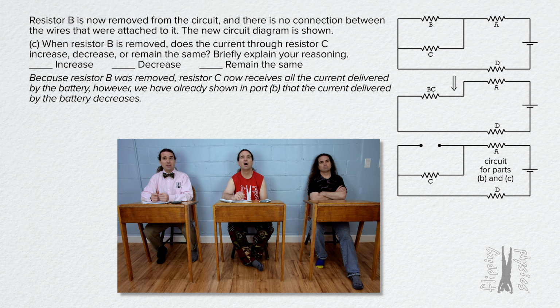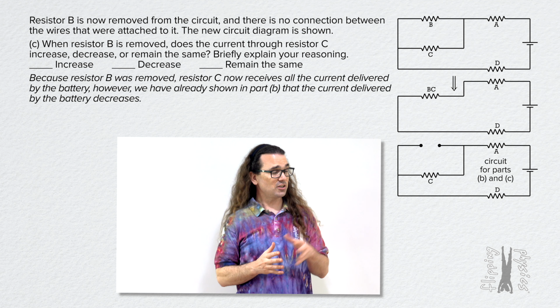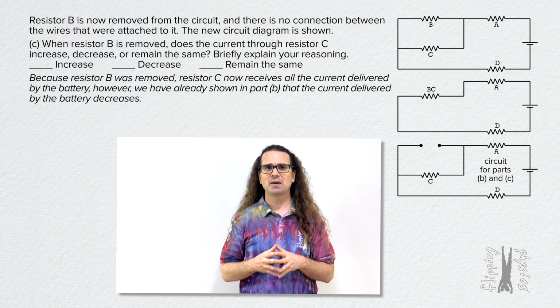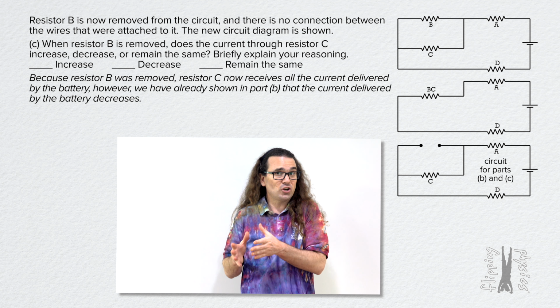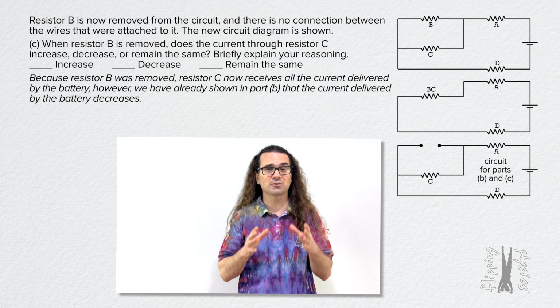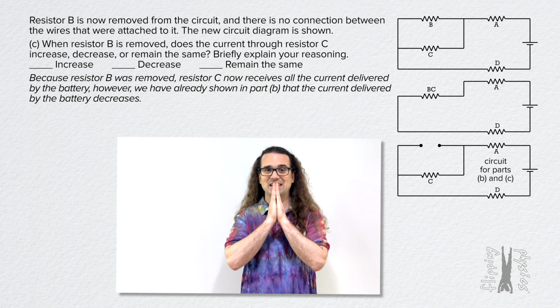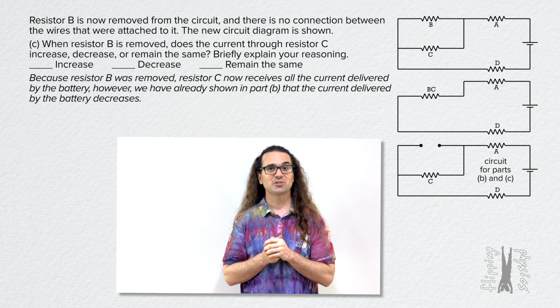We know that current increases due to the fact that the current is no longer split between resistors B and C. However, we also know the current delivered by the battery decreases because of the increase in equivalent resistance of the circuit. We now have to determine which causes a greater change in current through resistor C. That is correct, Billy. And considering none of the 3 sample student responses provided by the College Board had a solution that determined which caused a greater change in current through resistor C, I'm guessing very few students got this part of the problem correct. But don't you worry, we are going to solve it.